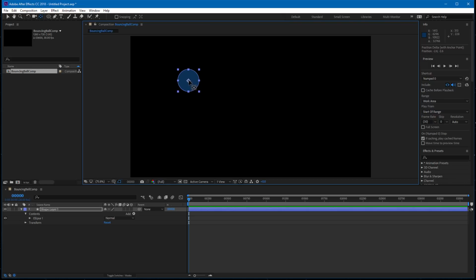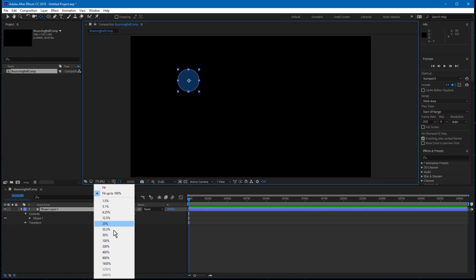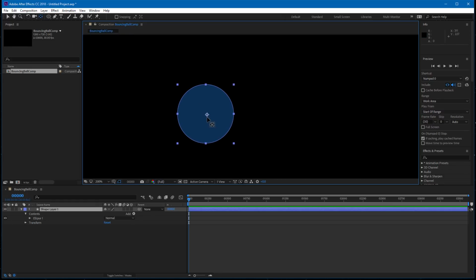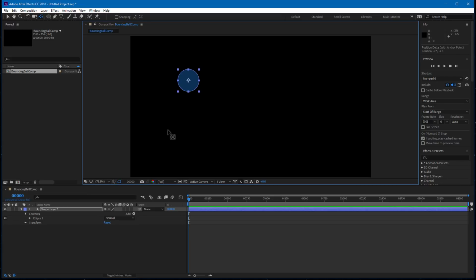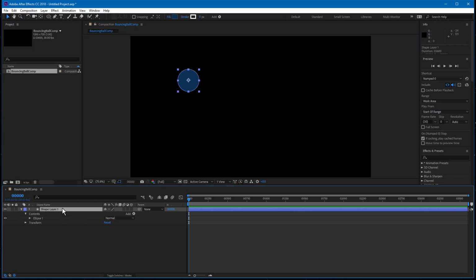So this is going to let us later on, if we want to squash the ball or even rotate the ball on its center, then it will be, oops, must have dragged that off a little bit. All right, there we go. It'll rotate on its center. And you know what, I can just zoom in here so that we can see this a little bit more. It's a little laggy when I drag that for some reason, maybe the screen recording software. All right, so that's our ball, and it's centered. Let me change the name of this layer. I'm just going to hit enter and name it shape layer ball.